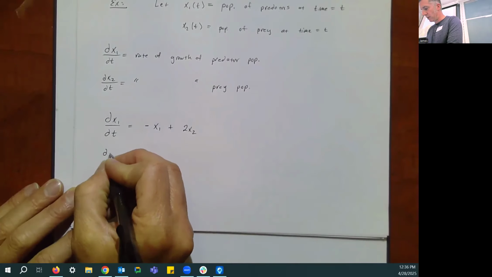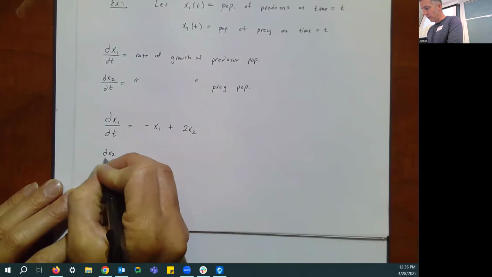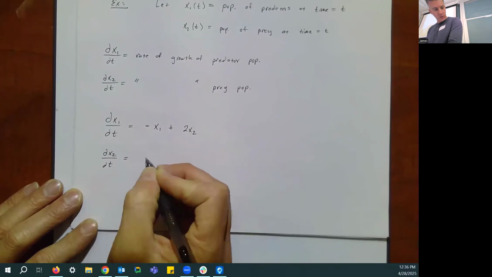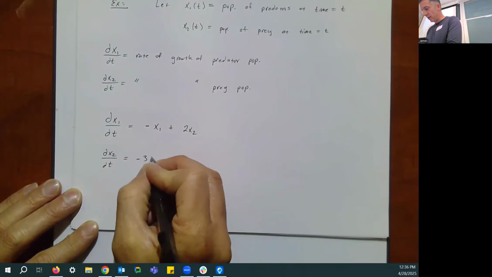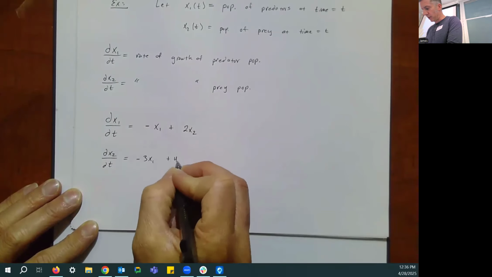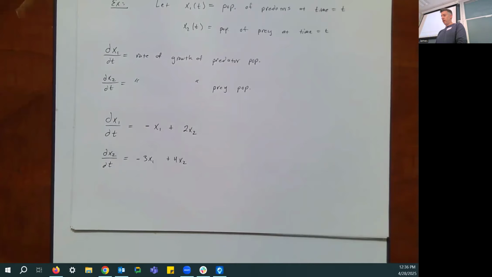And similarly, we're going to say that the rate of change of the deer population size is equal to -3 times x1 plus 4 times x2. So we're saying the more wolves there are, the more the deer population is going to decline, right? 'Cause the rate of growth is going to decrease if there's more wolves. And then the more deer there are, that's good. They're going to increase in population size because they can make more deer. Yes, I know this is kind of a simplistic idea here, but we're just trying to get the point across: these things depend on each other.